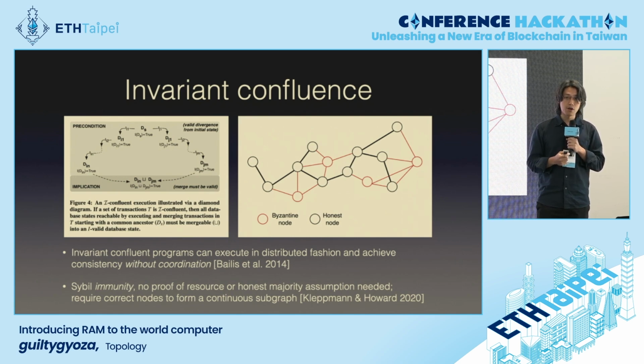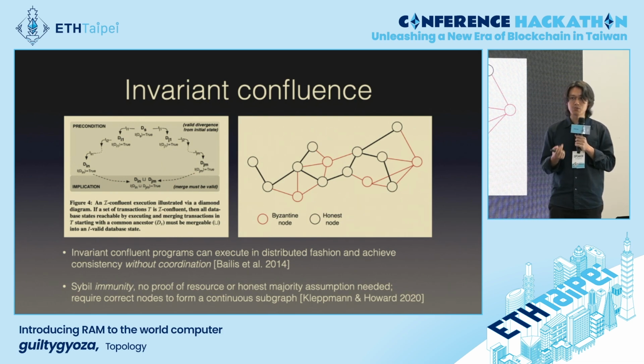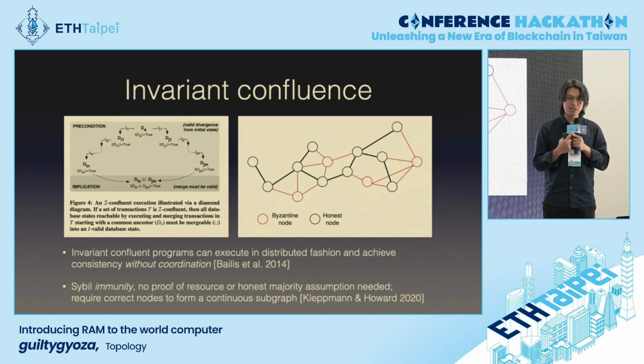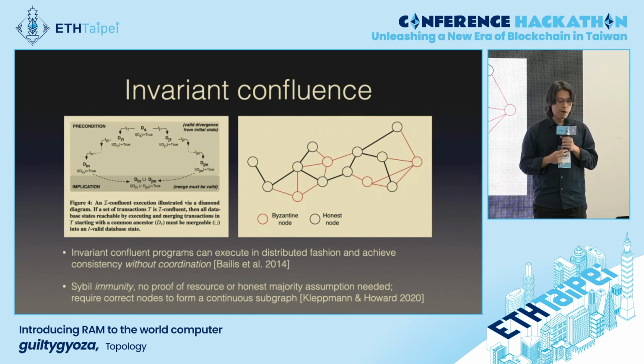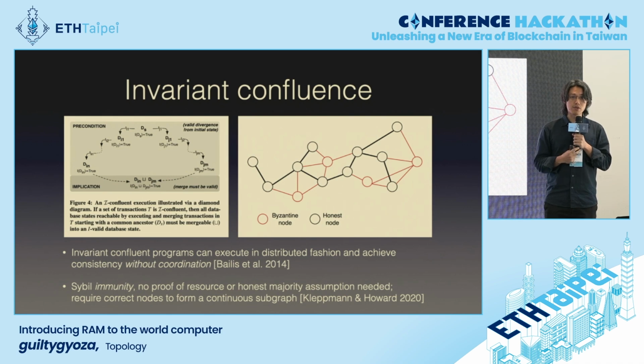And the property for Byzantine faults is that this has the property of being Sybil immune. If you look at blockchain, there are assumptions about majority, right? Bitcoin traditionally assumes 50% majority, to be honest. And Ethereum relies on 66% of stake being honest to be able to progress and to not revert on their finality. And if you have 33% of the Ethereum nodes corrupted, then the blockchain can be stalled. But for this kind of operation, you will be immune to Sybil faults, which means that even if your network is 99% Sybil, as long as the rest of the correct nodes are still connected in a continuous graph, the correct nodes can still operate correctly, regardless of how many Sybil nodes are present in the network.